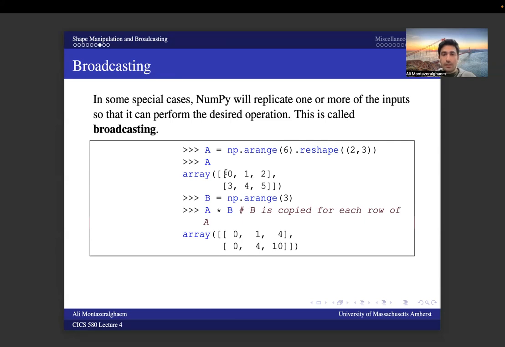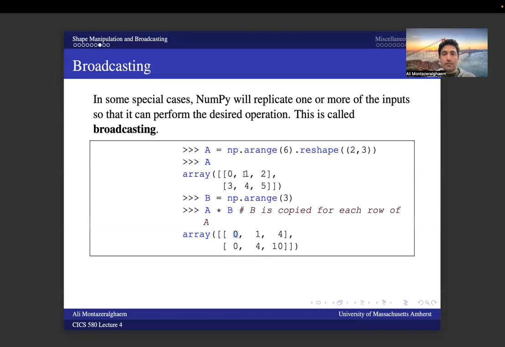So for B, we have 0, 1, 2. NumPy generates 0, 1, 2, and then another row 0, 1, 2, and generates the output by multiplying each element. For the first one, we get 0 multiplied by 0, which is 0.